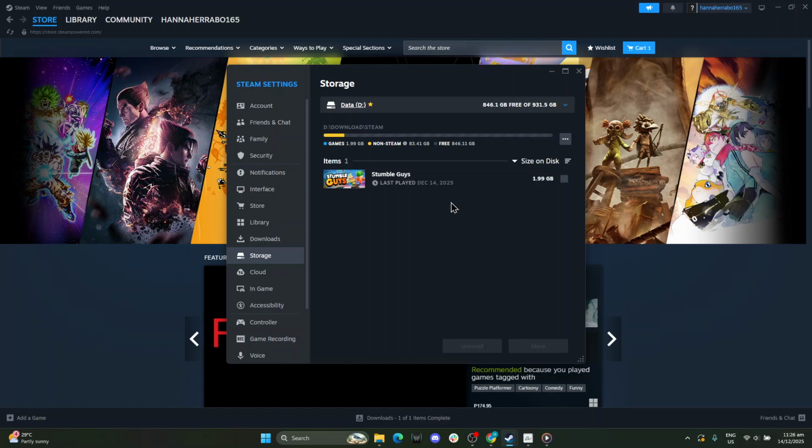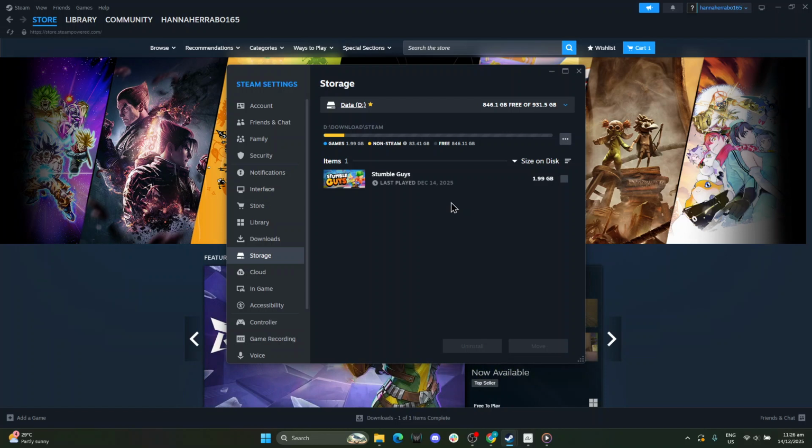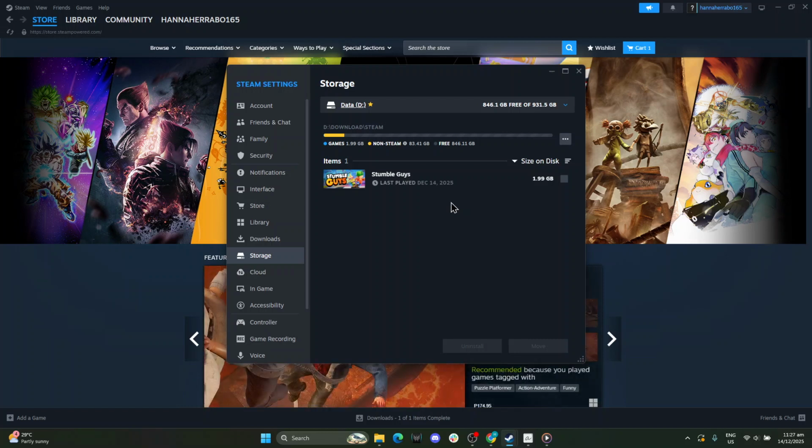Keep an eye on the download speed indicator to confirm it's stable, and make sure you're selecting the same drive you normally use for your Steam library when running the repair. Those small checks help ensure Steam is working with the correct folder. That's all you need for this fix. Simple steps that often resolve stubborn download issues without changing anything else in your setup.